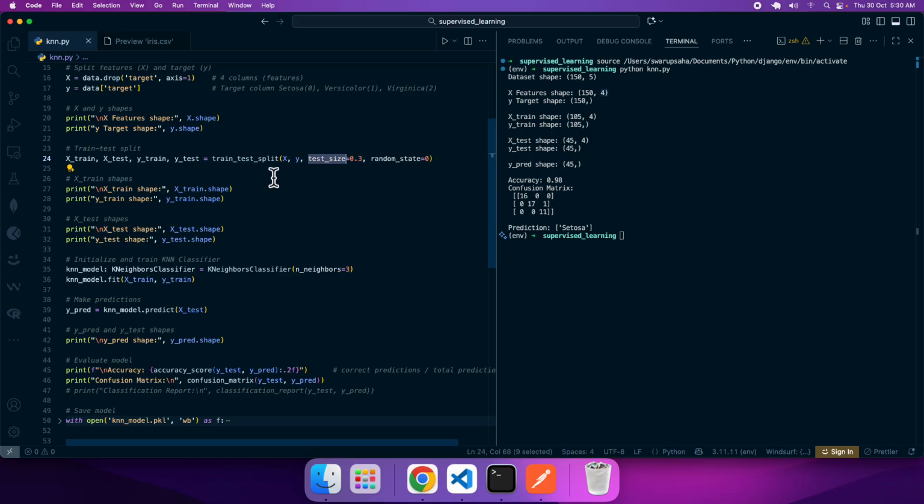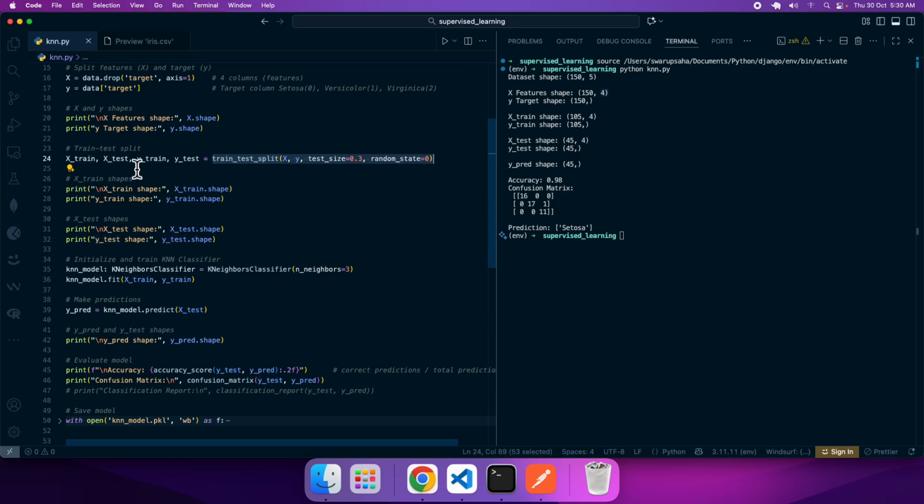That means for training purpose I will be using 70%, and I am holding the random state as 0. Once we fire this function, a certain chunk of records will be assigned for training, a certain chunk for testing, along with their associated label data for training and their associated label data for testing. That's how we get these four representations once we execute this function.